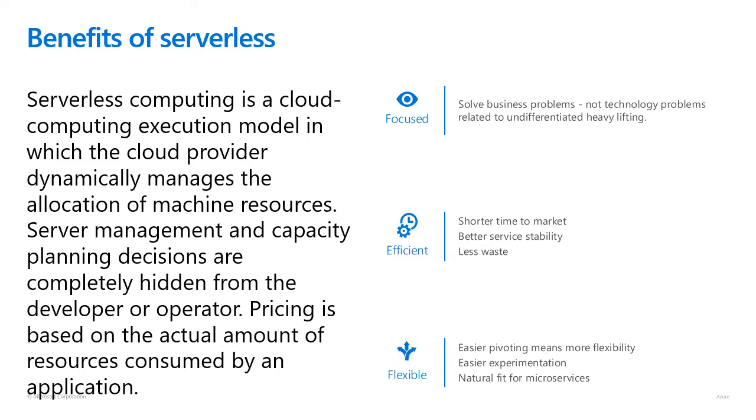So as you can continue to read, server management and capacity planning decisions are completely hidden from you as a developer or an operator, and you pay as you use, based on the actual amount of resources consumed by an application. So this unlocks three basic benefits. One is that it allows you to solve business problems and not technology problems. You focus more on developing the code or the application that would solve a particular business problem rather than spending time figuring out the plumbing, so to speak, and the infrastructure that's required to run your application.